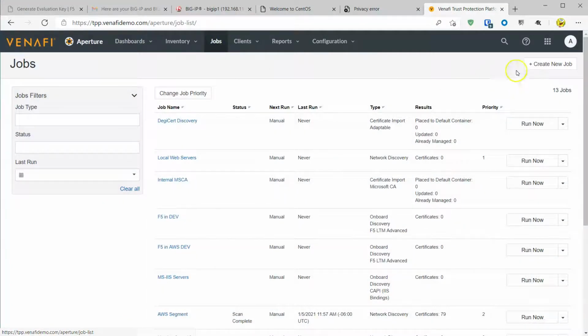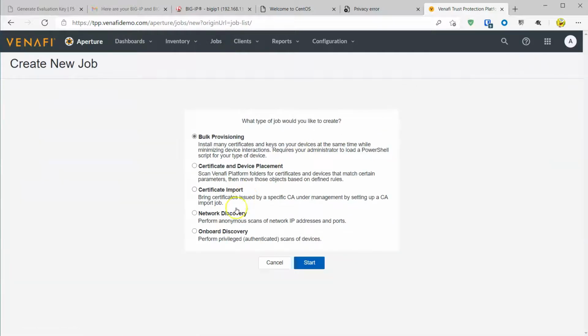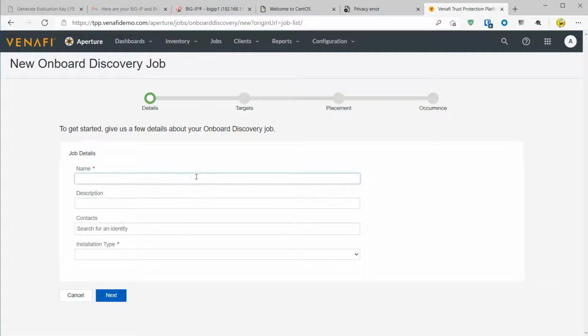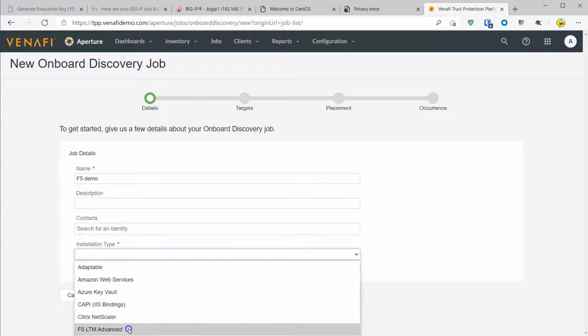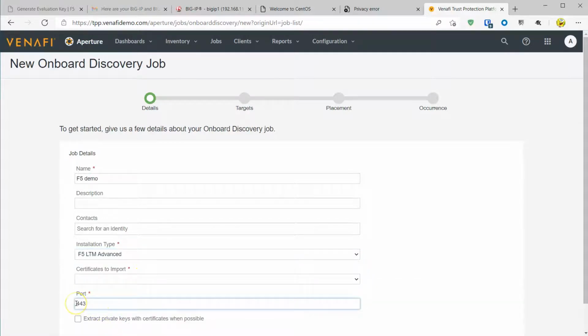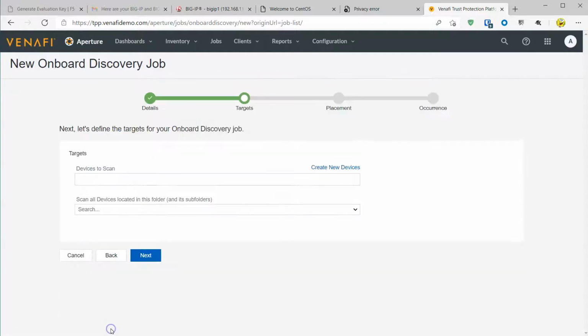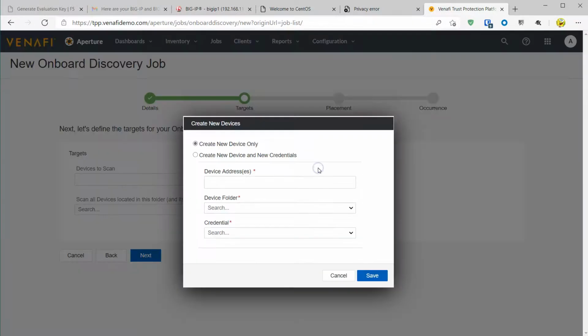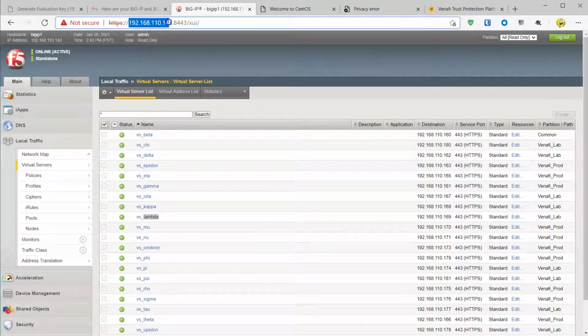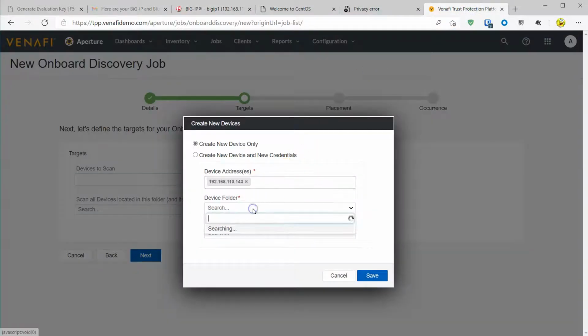So I'm going to my Verify backend, and I'm going to create a new job. It's going to be an onboard discovery job. I give it a name. Management port, I need to change it because I have a single network interface. I'm going to create the device that I'm intending to discover. So this is my F5 box. I will place it under the F5 folder.